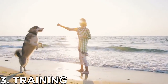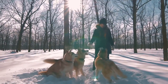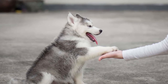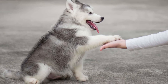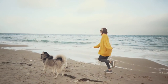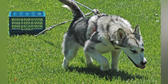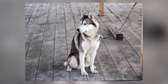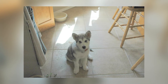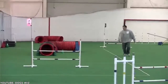Number 3: Training. Both the Husky and Malamute are intelligent dogs, but that doesn't mean they don't need proper training. Like most breeds, they benefit from socialization and obedience training starting at an early age. Their high intelligence means they'll likely take to it quickly, but they're both assertive and willful, tending to be bossy and dominant if not taught from an early age that they're not in charge. Where the breeds differ is in house training: Malamutes tend to be much more difficult to house train than Huskies, often taking a lot of patience, persistence, and paper towels before the skill is mastered.